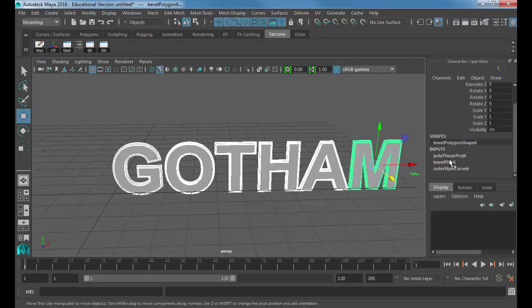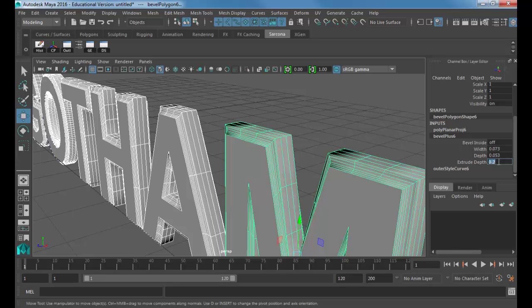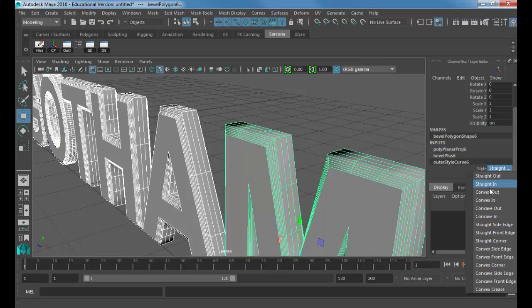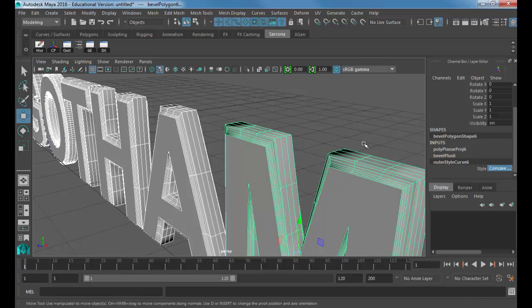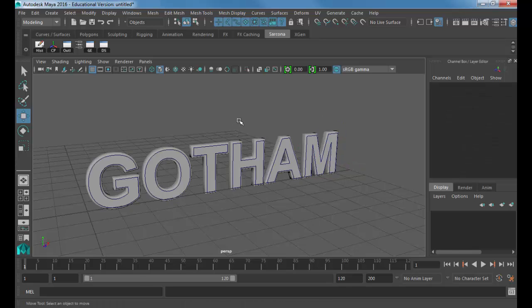So if I scroll down to my bevel plus, scroll over here a little bit so I can see it. You don't need to do this, I'm just going to show it, is that I can take that extrude depth and make it bigger on all of them without having to go into each attribute editor and change them manually. Some options are there, some aren't. Those polygon options are not anywhere in this list, but the outer style curve is, so I could switch all my outer style curves at the same time if I wanted to. Just so you're aware of it, there's that spot to adjust things.